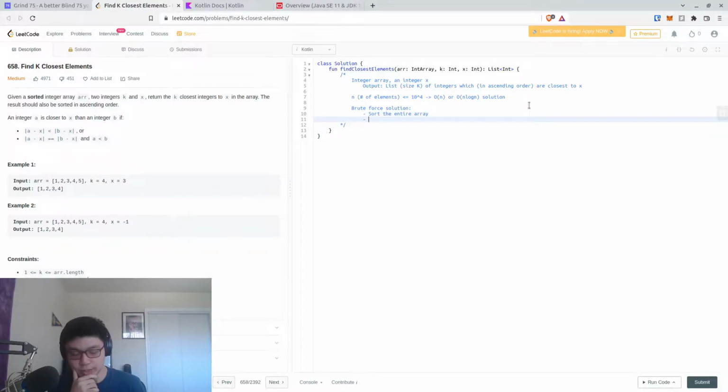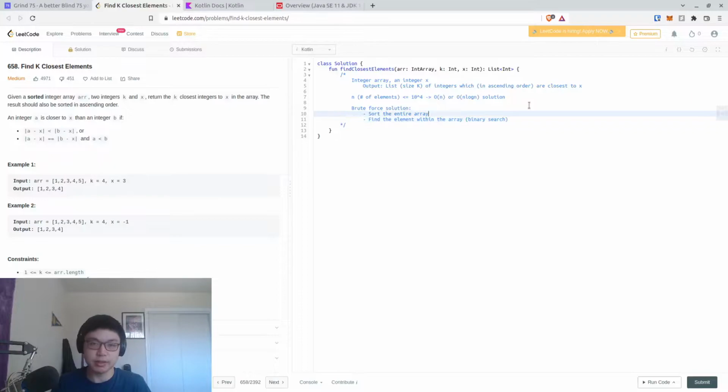Then after you sort the entire array, you'll find the element within the array. You could use a binary search for this. So the sort would take O of n log n time. The binary search to find the element that we want, which is x, is O of log n.